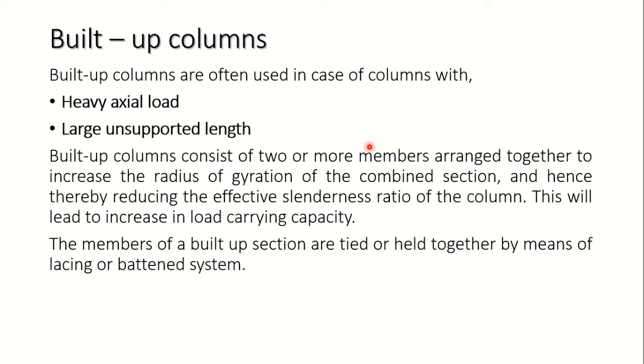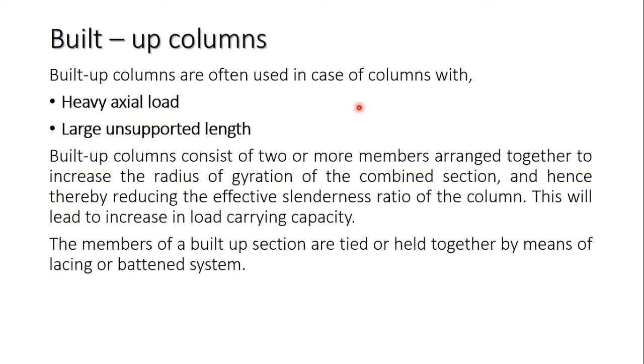Even the compound sections, that is, when you combine flange plates and so on, are in that case also inadequate for resisting the load, or the length is very large, and even after combining flange plates or different sections together, we cannot get the required radius of gyration. One way to increase the radius of gyration is to spread the area farther away from the centroidal axis. As we increase the distance of the area from the centroidal axis, the moment of inertia and the radius of gyration increase for the given area. That increase in radius of gyration will lead to increased resistance to buckling.